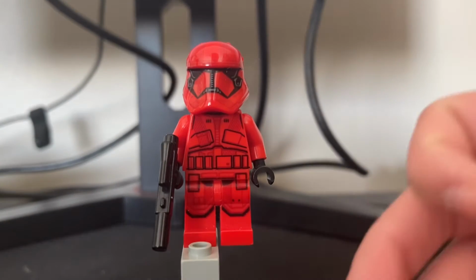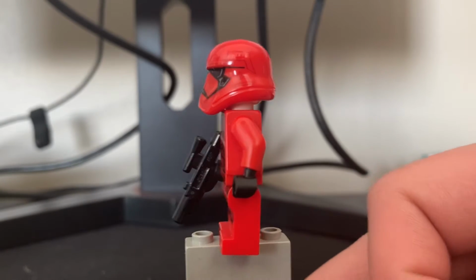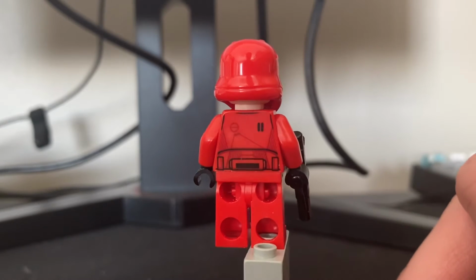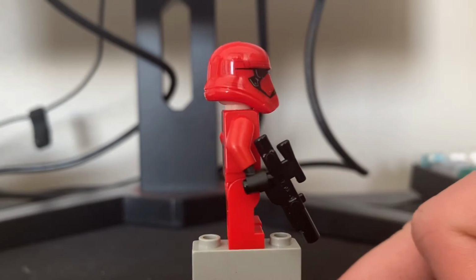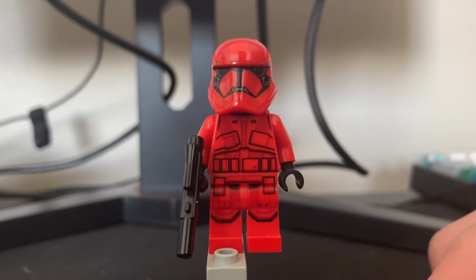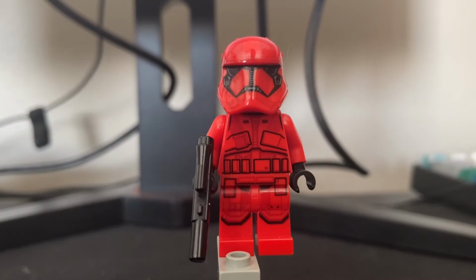It's stunning. It really does come together well. You get a nice red torso, it's all the same color, and it mixes together so well with the black and the red. I really do love it, and it's a very, very special figure. He really just has awesome printing on the torso as well. Very unique and different compared to most First Order Stormtroopers. Very different printing, and very unique head printing as well. It's still one of my favorite figures on this list, but a good number 8.